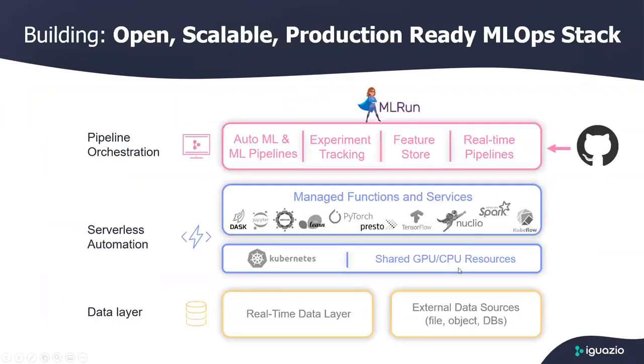So how does it build as a stack? Again, we said we need 3 layers. So the first layer is data. Usually you need 2 forms of data. One which is more real-time, high-performance oriented for storing, like caching data across computation steps, or real-time serving for all sorts of structure analysis and maybe fast data movement. In addition, you have the big data, data warehouses, data lakes, file storage, object storage, etc. that is used for the bulk data, or usually historical data.